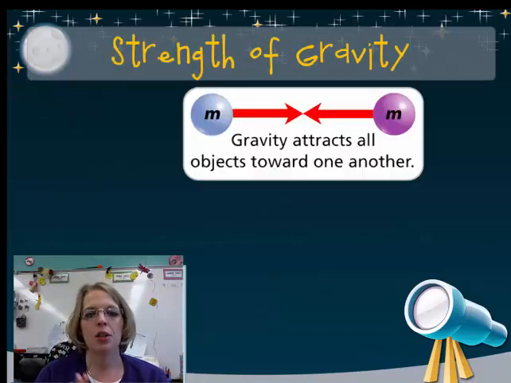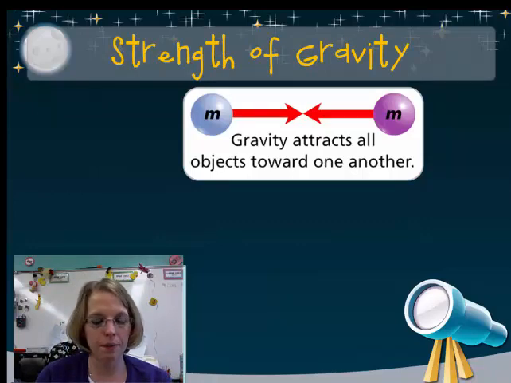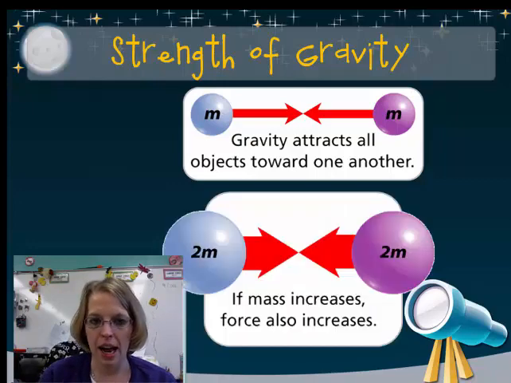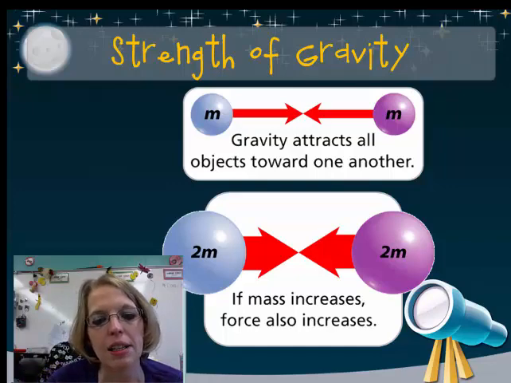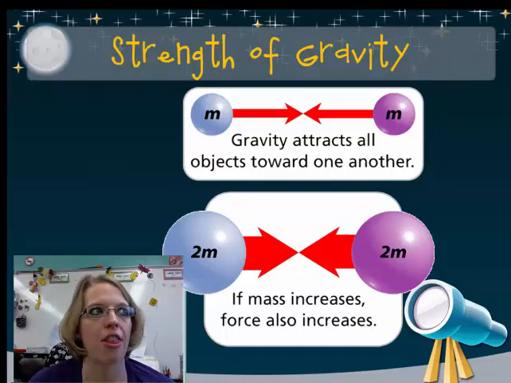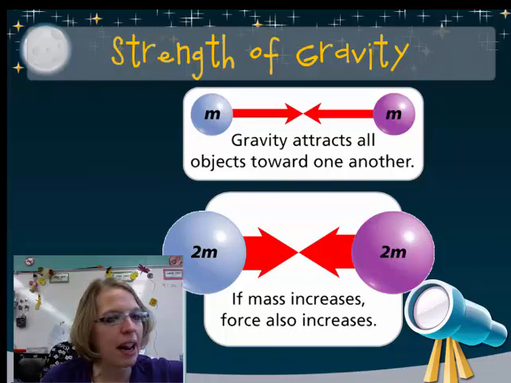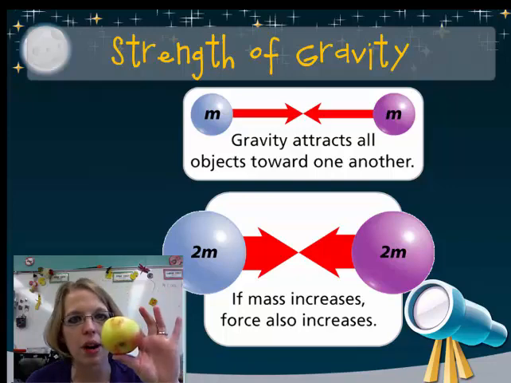Okay? So, here's a little two spheres. They're gravitationally attracted towards each other because everything is attracted towards each other. Now, if the object was bigger, gravity increases. So look, the red lines indicate gravity. So the bigger spheres, the more gravity between them. So let's think about this. Why aren't you flying towards my apple? Why is my apple going towards the ground?